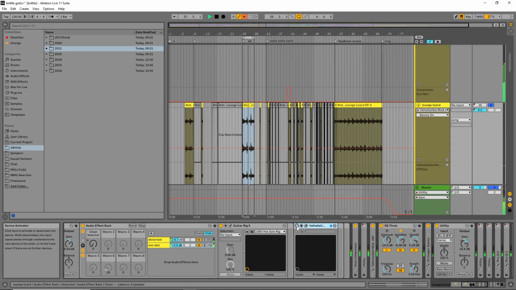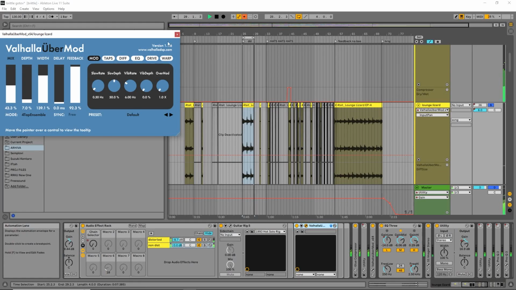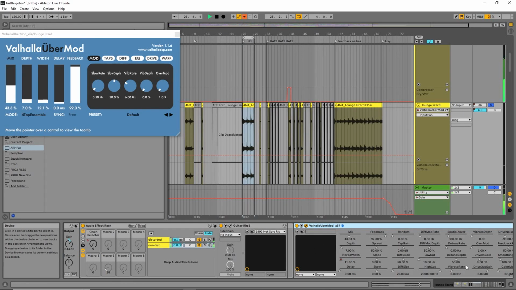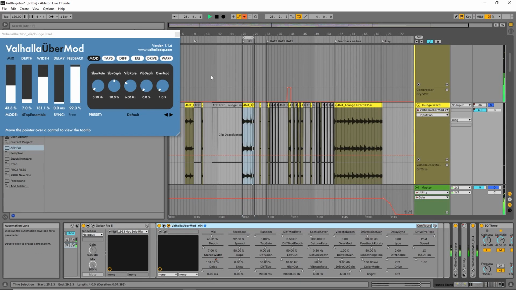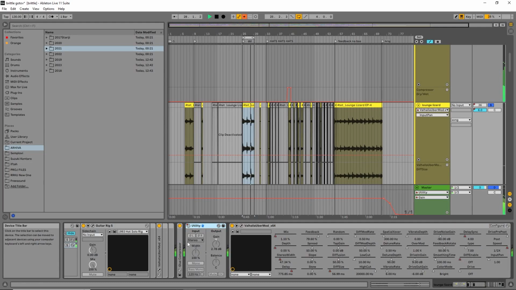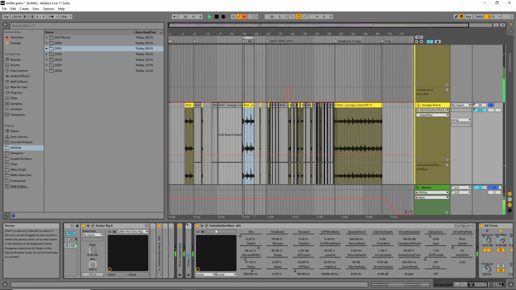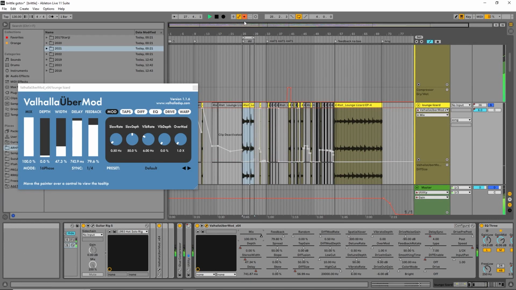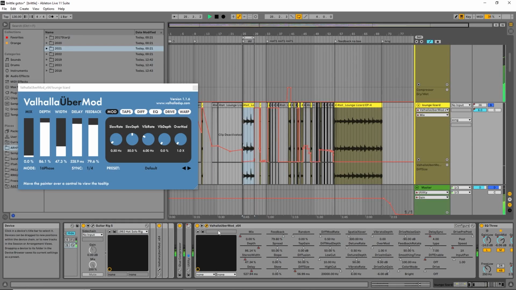I just realized it's cool like this. And so here with this Uber mod, it acts as a chorus time-based effect, and I really like the way it was interacting with here. Aside from compression, a utility that gets activated at a certain point. So this one acts as the delay part. And you have it automating various parameters, probably the rate, the delay. I think it's offsetting them in between, but I'm not sure.